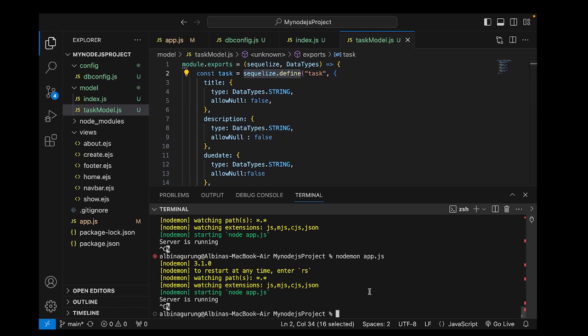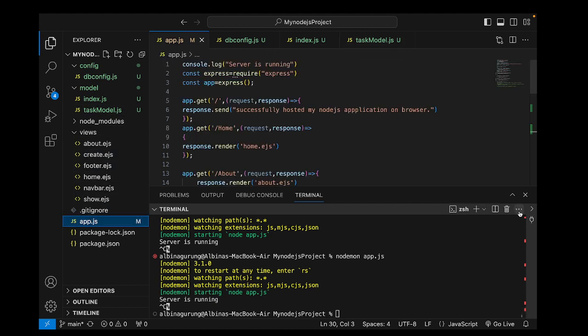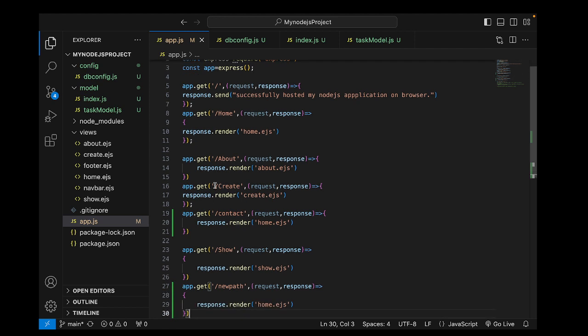If you see, in our project, in the app.js file, if we make any changes to this app.js file while our application is running, such kind of changes are not directly reflected on our application which is currently running.